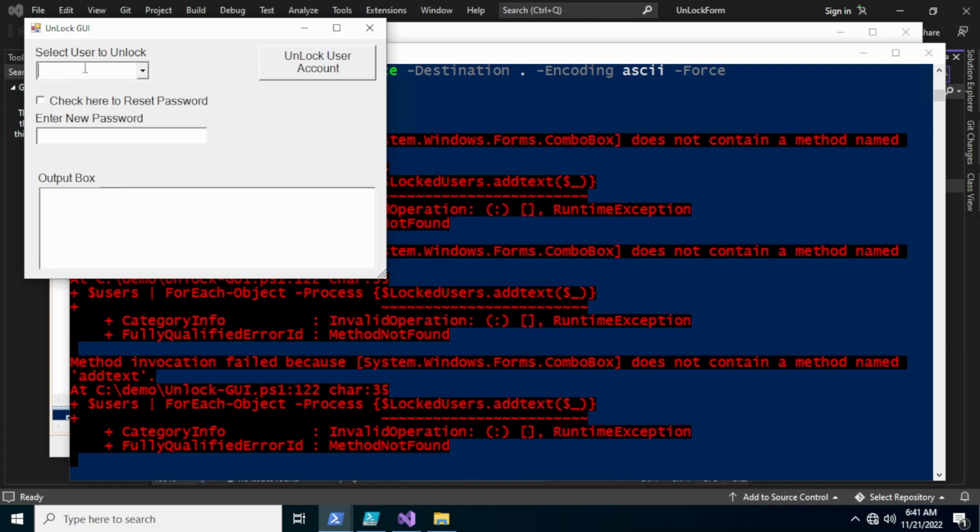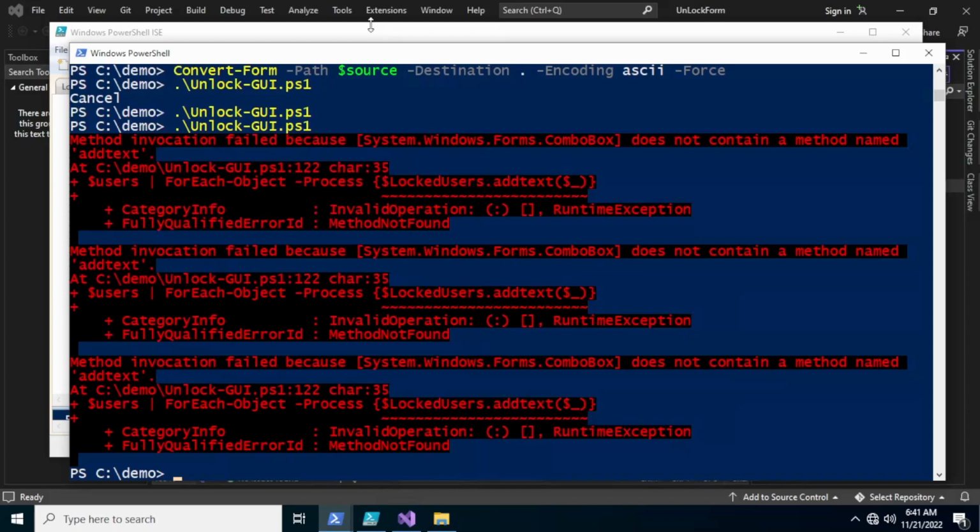All right, so that means I messed up on something. It won't be the first time. Let's see here. Method invocation failed. Combo box does not contain a method called add text. Okay, so that's something that I messed up here.